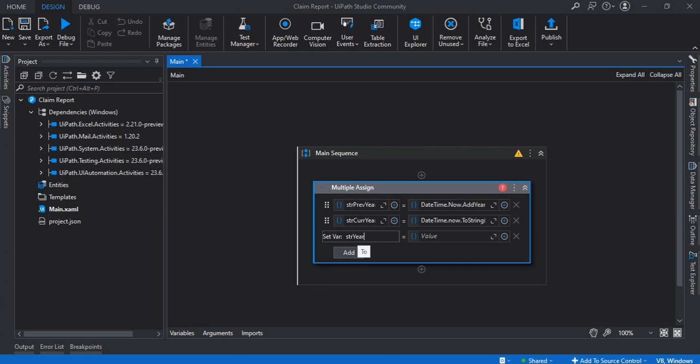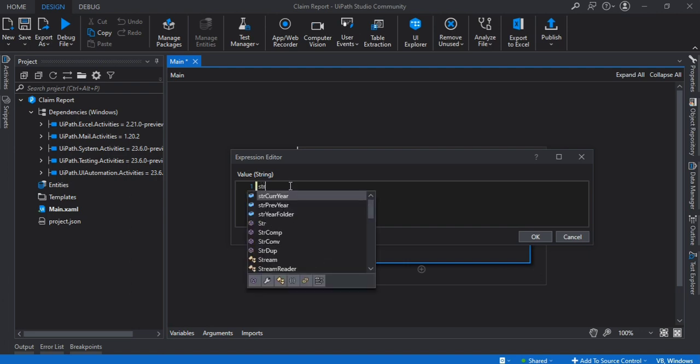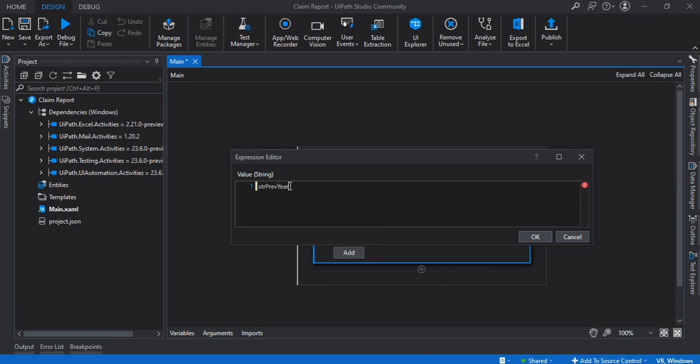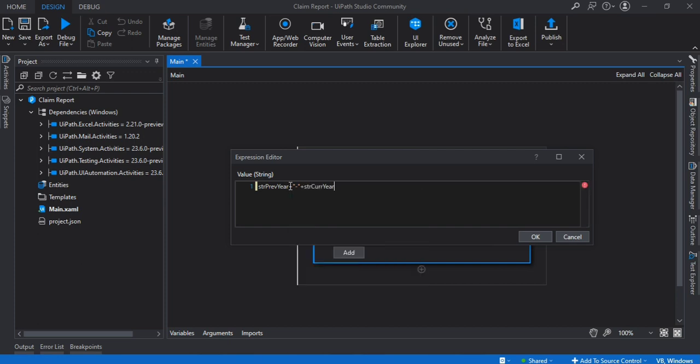Okay, year folder, enter, and then here let me open the advanced editor and here I'm going to combine and append both the variables. Okay, str previous year plus double quotes separated by hyphen then plus str current year. Now I'll just click on OK.